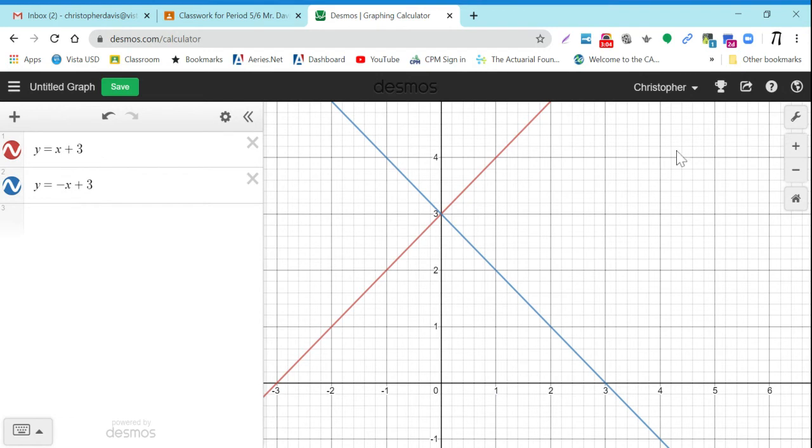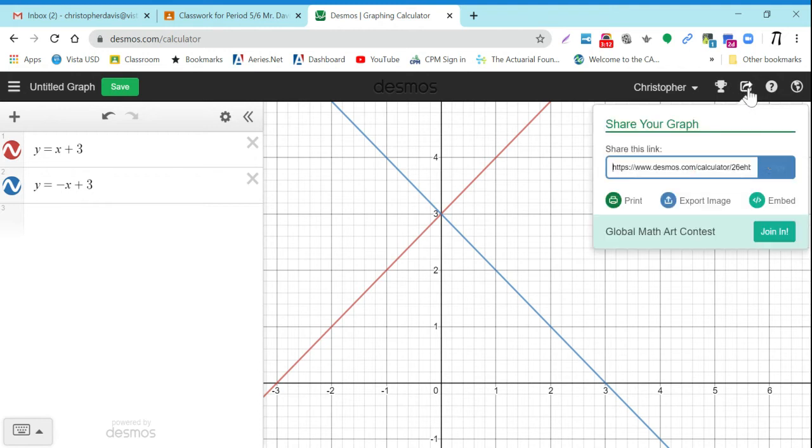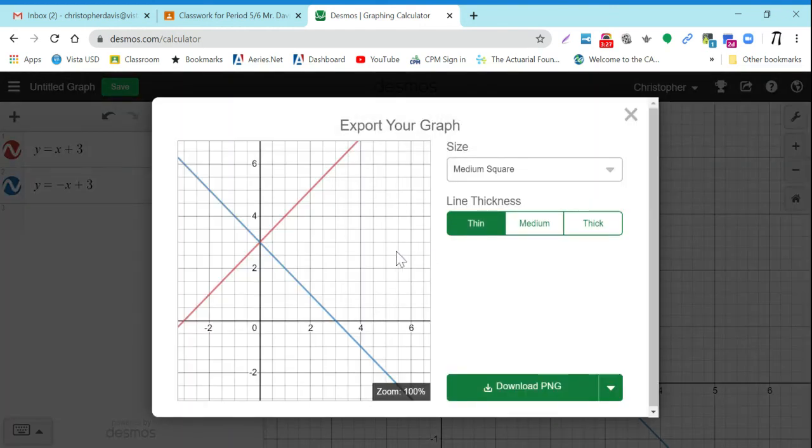In terms of exporting this, you come up here to the right side, if you can see my cursor, and you can see how I can share the graph. Many students have just been copying the link and embedding it into the answer. I'm hoping that you can also check this export image out, where I just copy or download this and post it. That's something I want you to know how to do anyway.